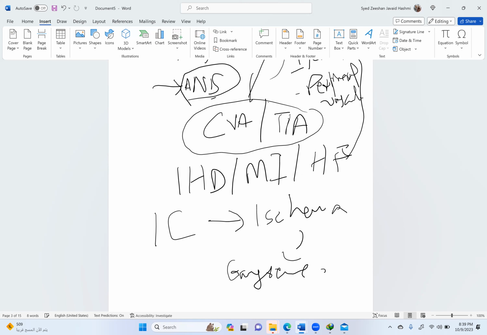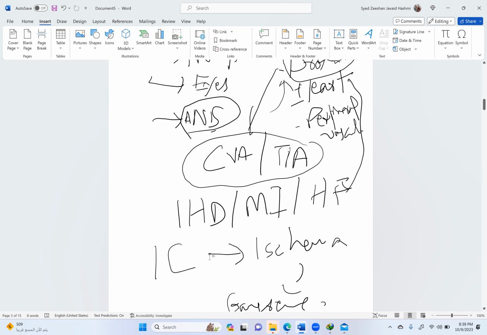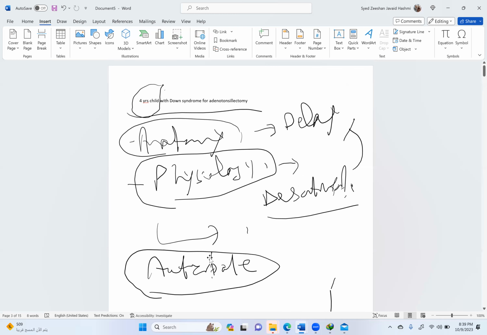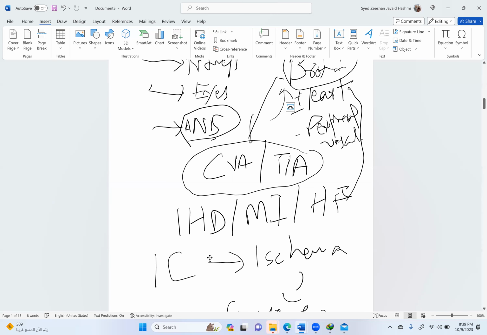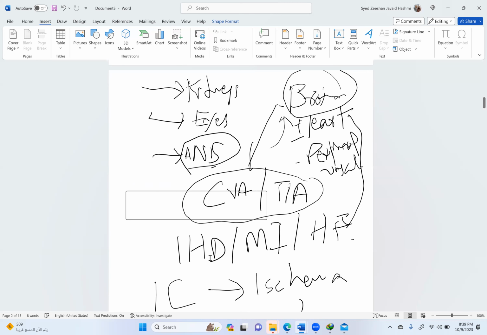Same answer, I will repeat it because this is so important and I want you to learn this so that you don't miss this question. You have the same scenario that we are discussing at the moment, that 4-year-old child with Down syndrome. So change it to a 50-year-old man with diabetes and hypertension, and change the adenotonsillectomy to cholecystectomy. So the answer will become like that, as I'm telling you: there are microvascular and macrovascular complications in the form of this. So we will be evaluating the patient.